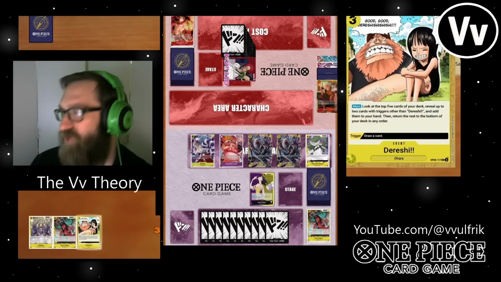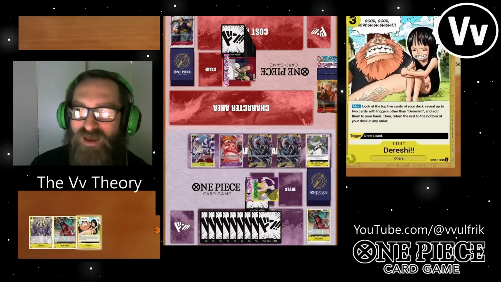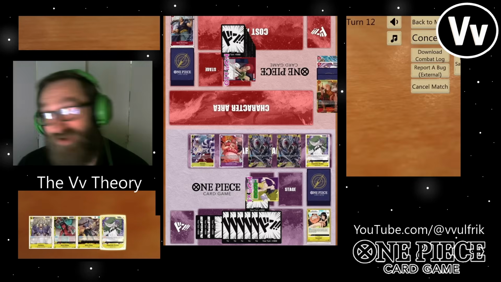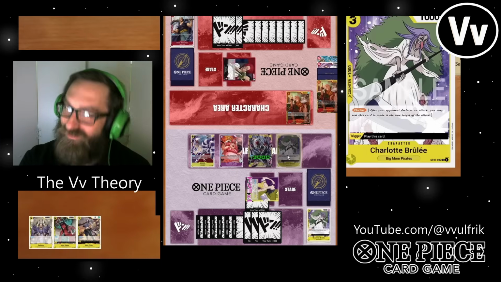And nice, we get to cheat out the Charlotte Brule with the trigger of the 6-cost Nico Robin. Very nice. This is happening very nicely for us. They do get out of that. That's fine. They have no cards left in hand. As long as they don't top deck a Roger right here, I think we're doing just fine. Please no top deck Roger, right? Rayleigh's pretty good too, though.